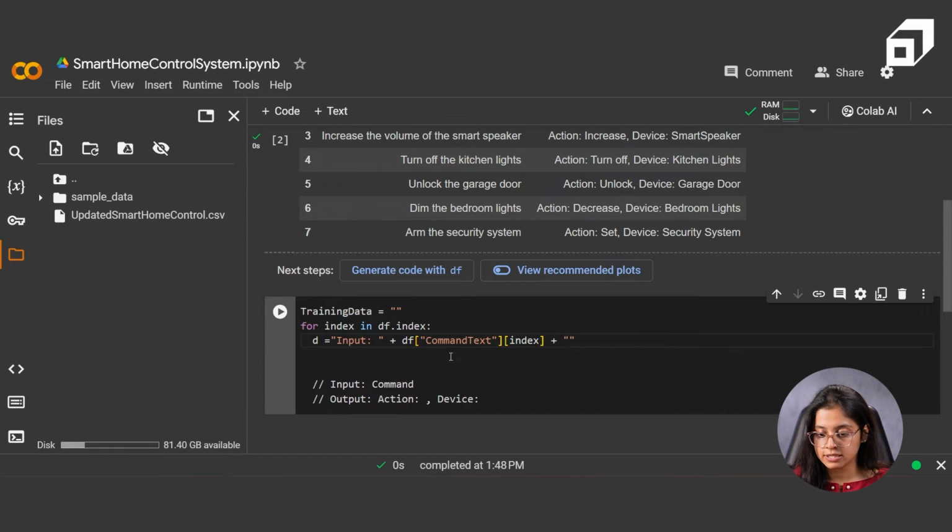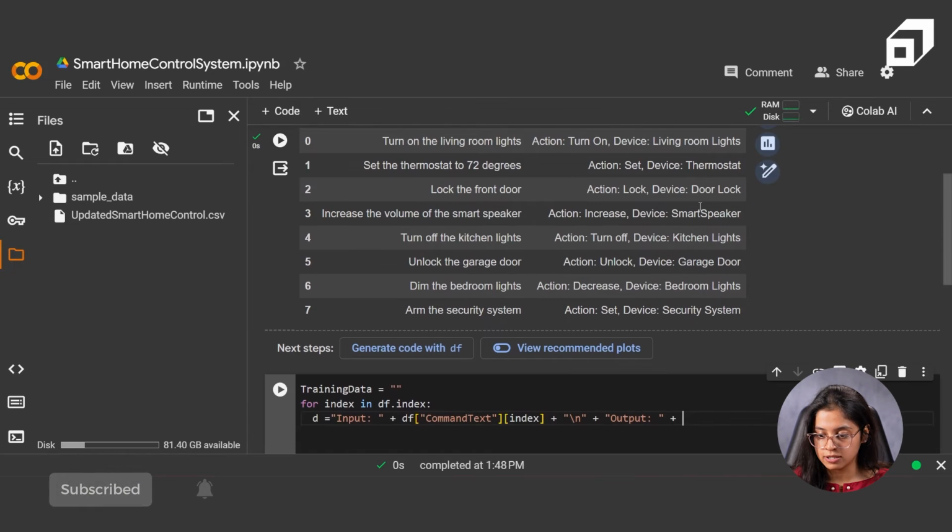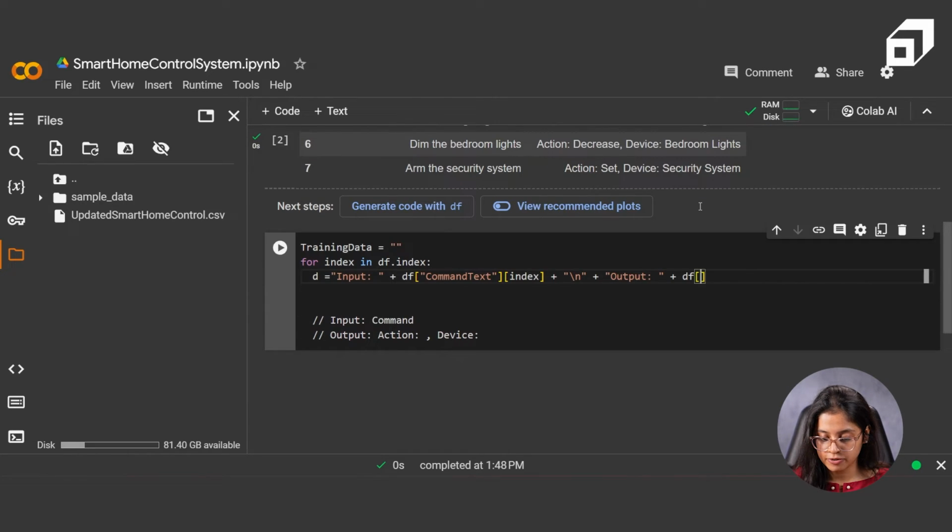And with this, since I'm doing it in the next line, I add a \n for the next line iteration, and now the output. The column name is parameters. So I say df parameters and index. Now this becomes the string that I want for each iteration. After that, I want to add a \n for multiple iterations as well. So I add an ending \n.